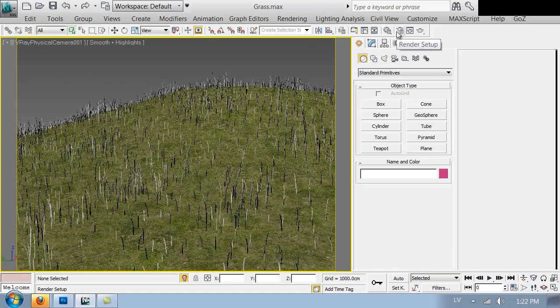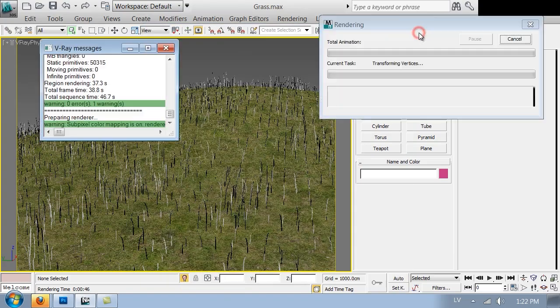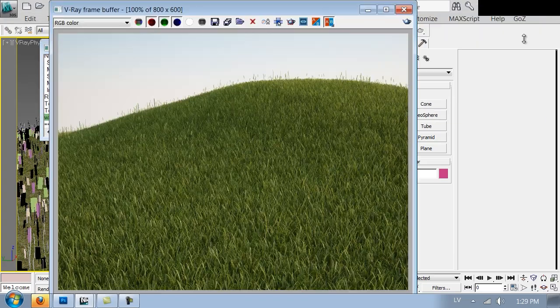Alright, let's re-render. I'm going to set up my render size a bit larger. So that's how you make a simple grass material. You can either use displacement to create short vertical grass, or make a nice material for geometric 3D grass. You can change the colors in the gradient ramp to get whatever shade of green you want.